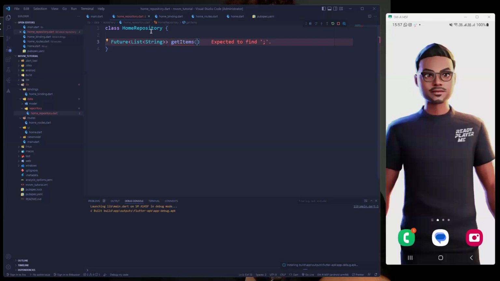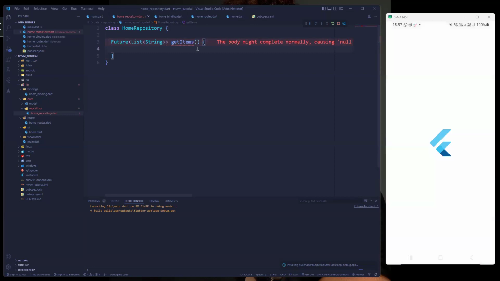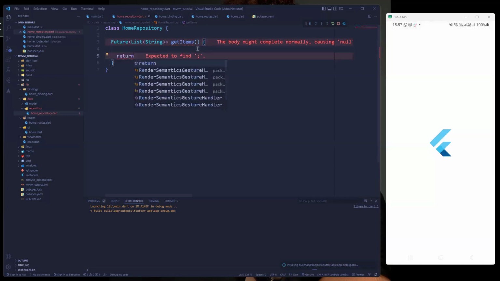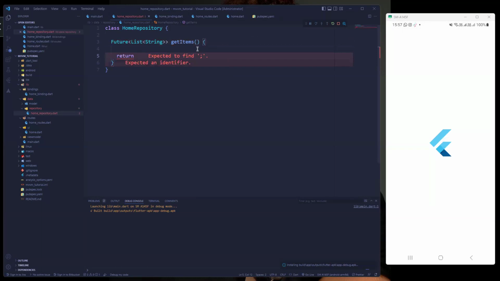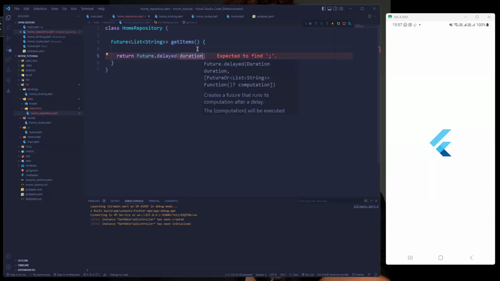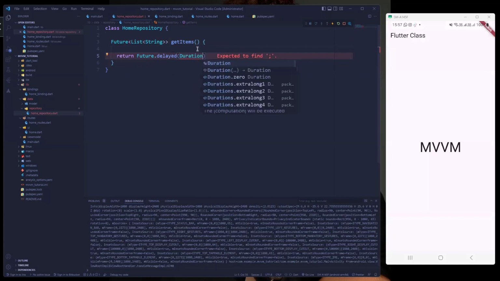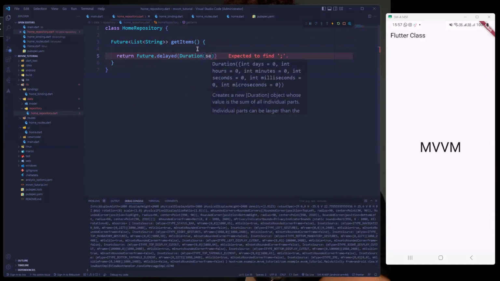That's just what I'm going to call it. And for now I just want to return something. Let me say Future.delayed, duration of let's say 2 seconds.